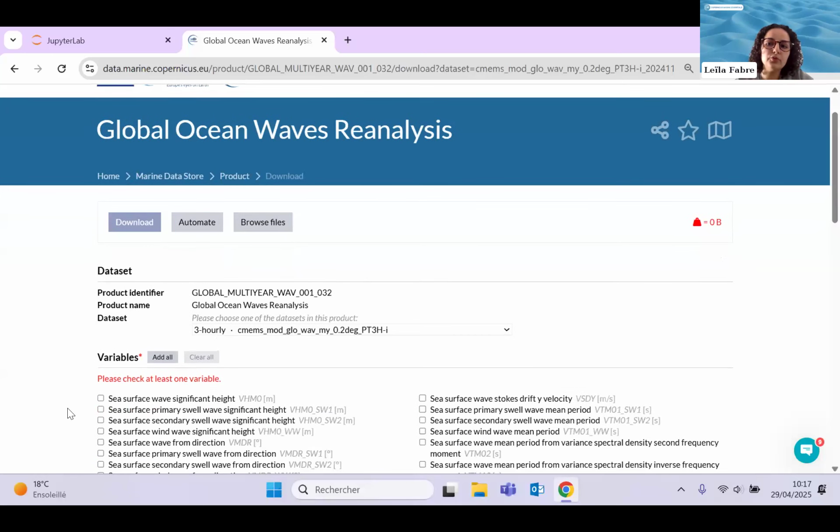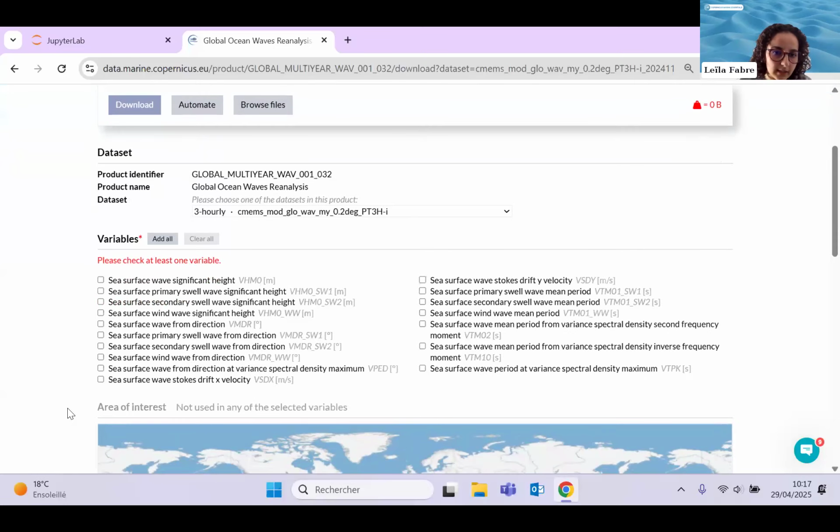So just to explain it to you, the subsetter is a tool you can use to download data directly from this page, but there is a size limit. And the subsetter can also be used to create a request automatically for the toolbox. So we are going to do that together just to show you how quick and easy it is.